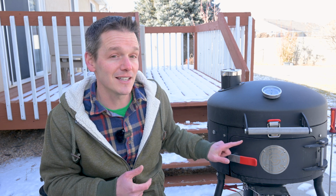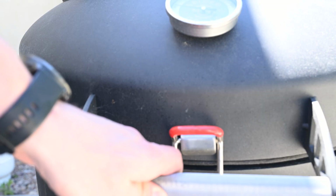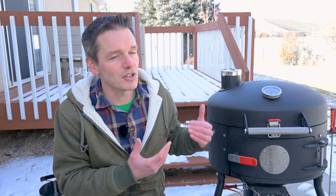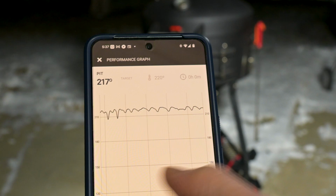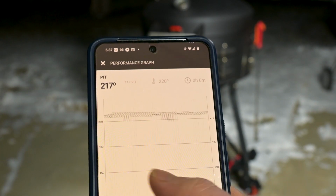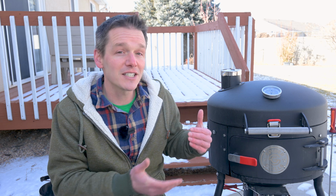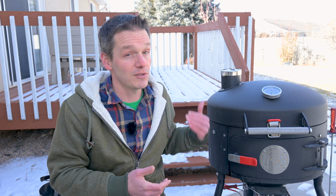Because when you blow the super cold air from the wintertime into the inside, it can cool it off quite a bit. During the summer, the Huntsman would maintain temperatures within a degree or two of the set point pretty much no matter what. In the winter, there's a little bit more variability there. And I noticed throughout the night that the temperatures varied by about 10 degrees or so, and it was usually hovering below the set temperature. But that's still pretty impressive that it can handle that wide of a temperature range, whether it's 10 degrees outside or 100, and still maintain the correct temperatures inside of the Huntsman.